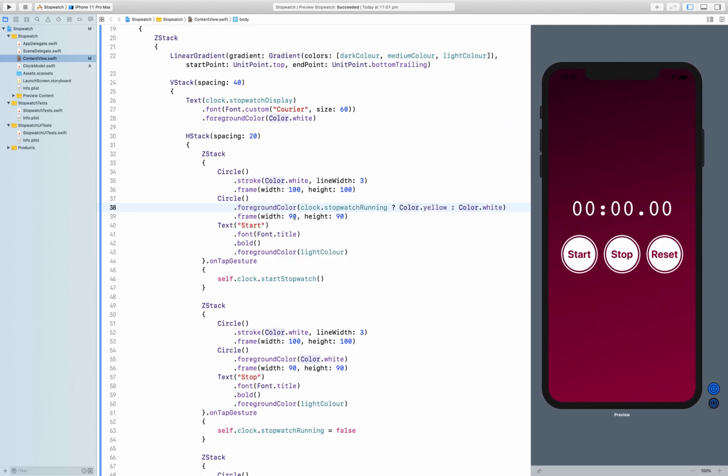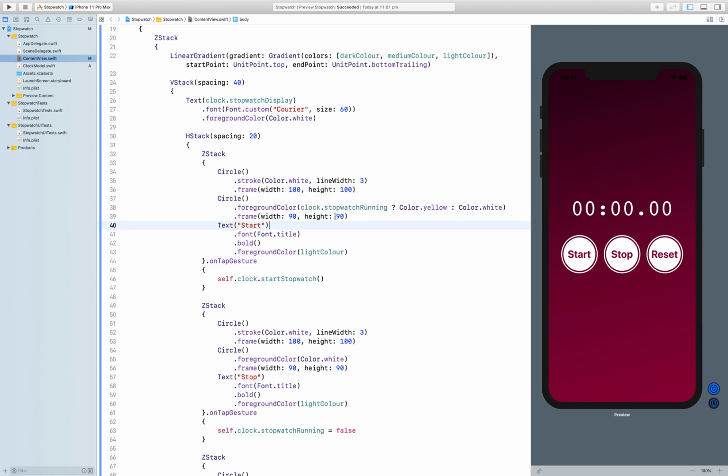So the way this code works is inside of these brackets, it's asking the question, is the stopwatch running? Yes or no. This particular property inside of the clock is what's called a bool. It's a true or false, yes or no. So when this property, stopwatch running, is true and the stopwatch is running, the color of the button is going to be yellow.